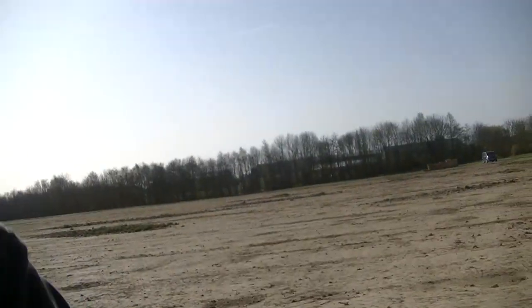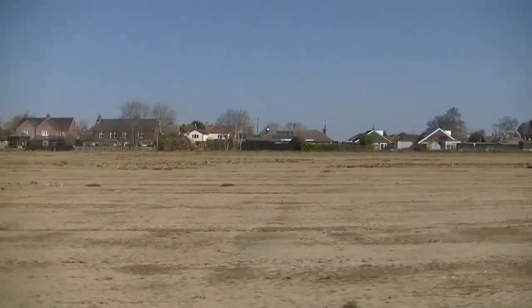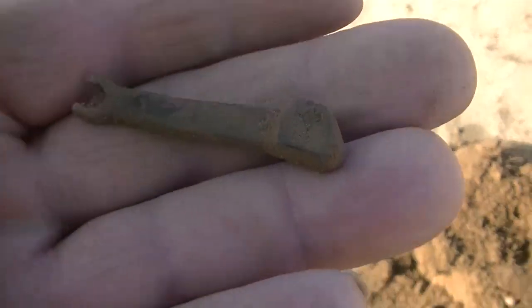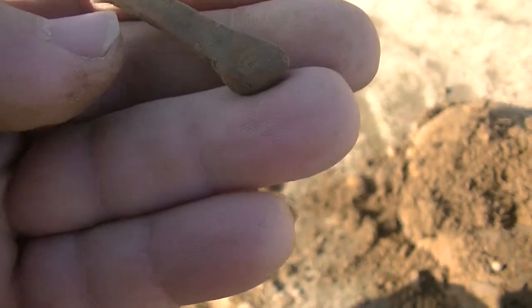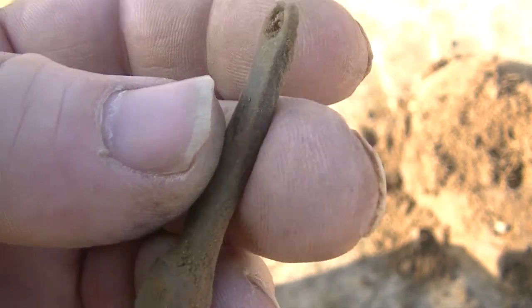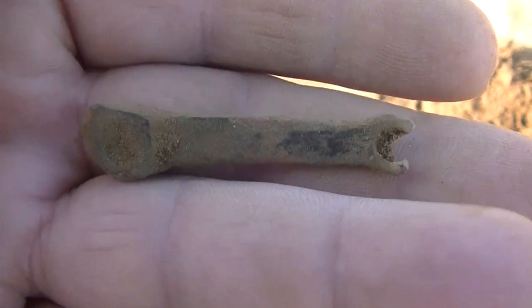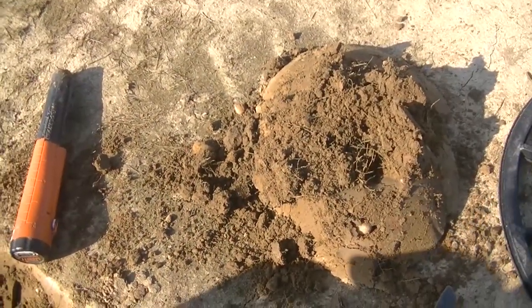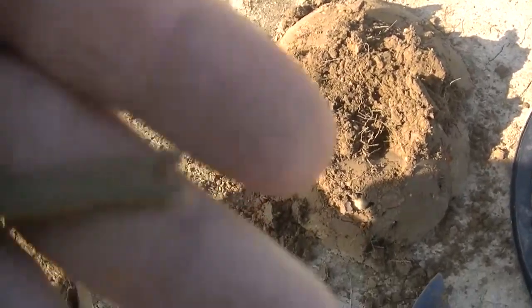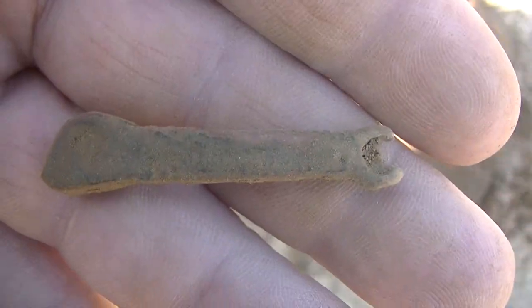I want to show you how big this field is. I started down there where the van's at — this is a sod field and you can see how far it goes back behind me. I've been digging for a while now, dug a lot of junk and some finds. I just dug this target — looks like a little ranch or something, but I think it's just a little lever off something, fairly old. Most of the targets here I've dug are only about three or four inches deep. The holes are cutting nice in this sod dirt — it's hard dirt but plugs come out real nice.